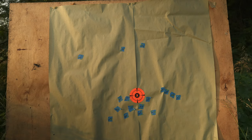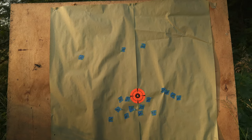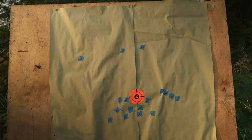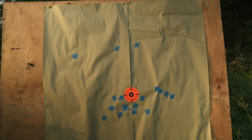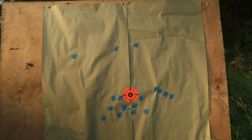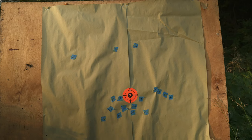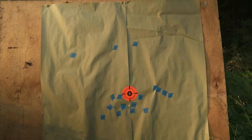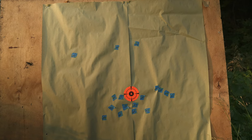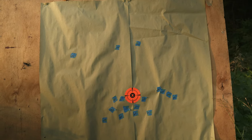Regardless, I think this vertical you're seeing is a lighting condition. The ES was pretty good on those, and they should have been impacting at the point of aim, but nonetheless, the way my brain works and the way realistically yours should be working, if you're taking shots at animals at long ranges, you've got to confirm that. So we'll come back and verify that.